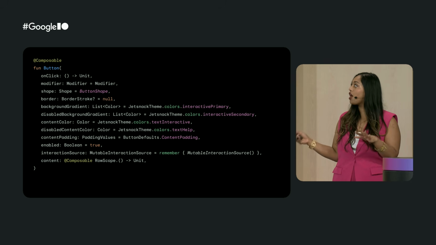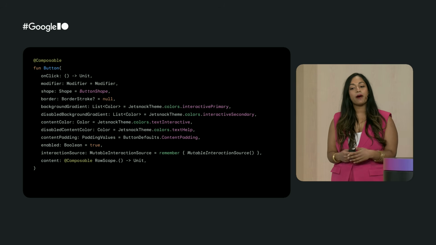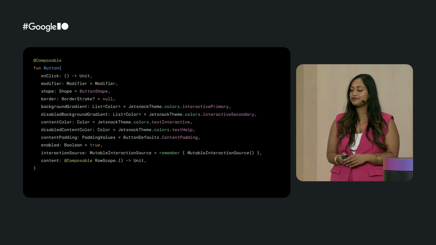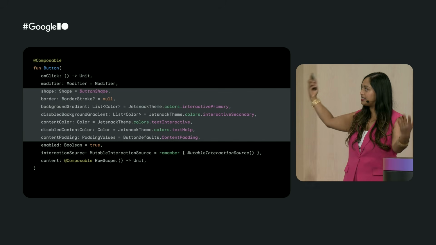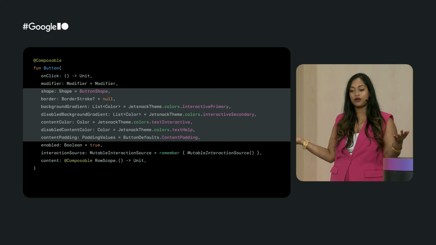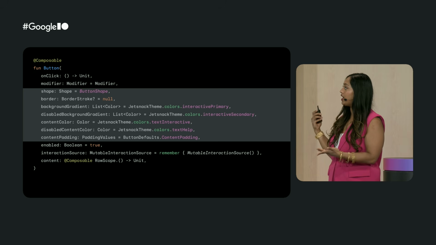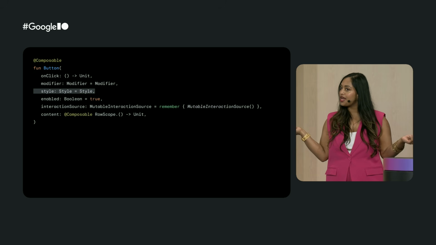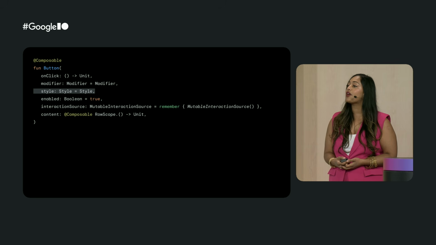As we've mentioned in this talk, we were going to be working with Jetsnack, which uses a custom implementation of button to achieve the gradient effect. And as you can see, this definition of button has many different styling parameters: disabled state, shape, border, etc. But with styles, we can replace all of those lines with a simple style parameter, which provides a standardized set of properties that can be set on any component.